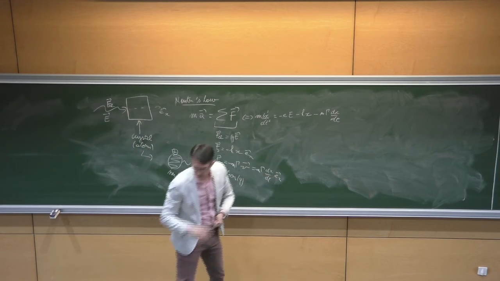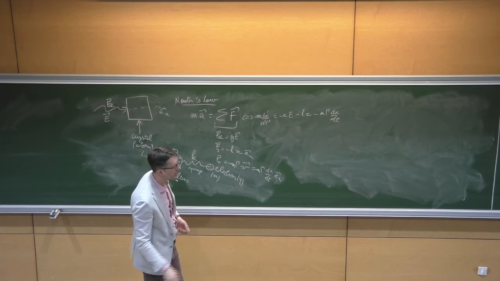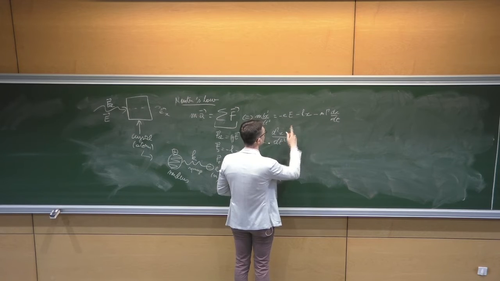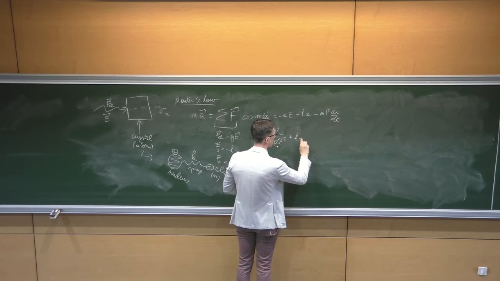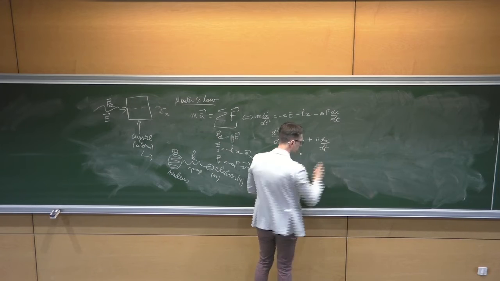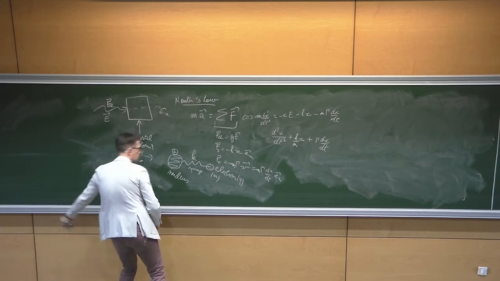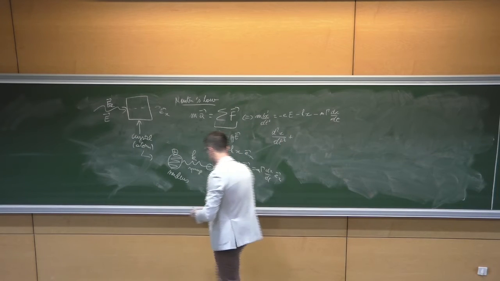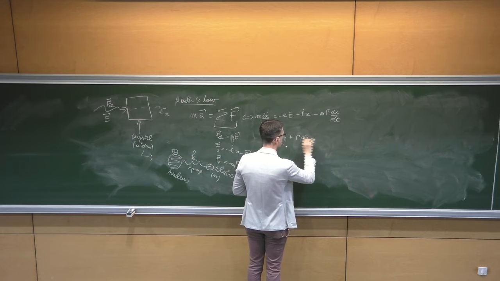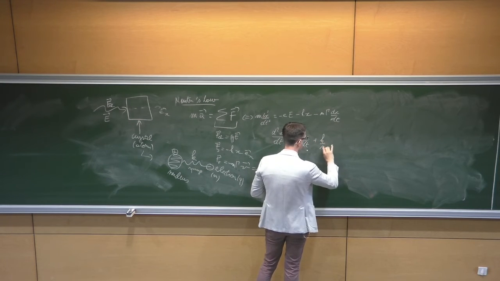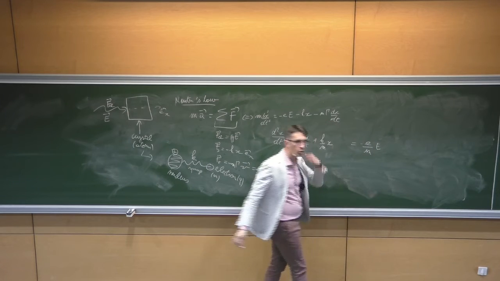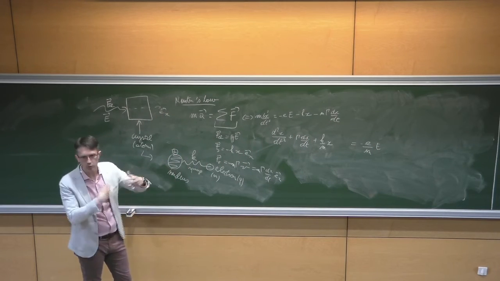If I divide by m on each side, and then put everything on one side, I end up with d squared x over dt squared plus gamma dx over dt plus k over m x equals Q E over m, the applied electric field that put all of this in motion. Sorry, I'm going to write it in a different order.